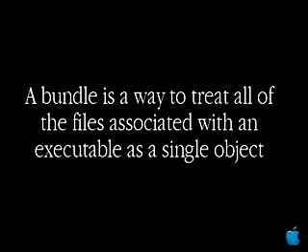A bundle is a way to treat all of the files associated with an executable as a single object. Now, once upon a time, an application was a single, simple thing, just an executable file. But applications need resources. So you add a resource fork, and you put resources in there, and you still have a single file. But applications have a way of accumulating other files with them. Additional executables, libraries, text files, QuickTime content, HTML, all sorts of stuff.